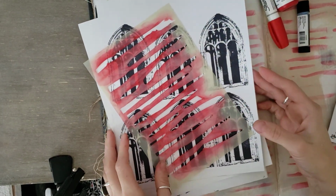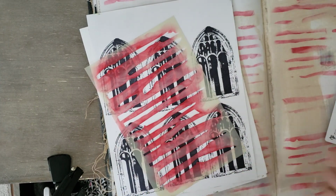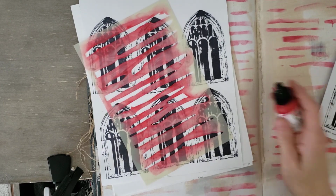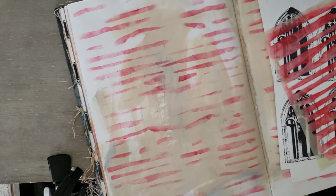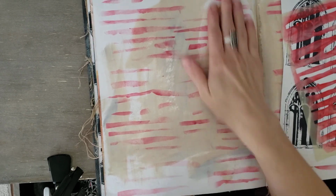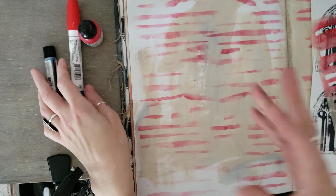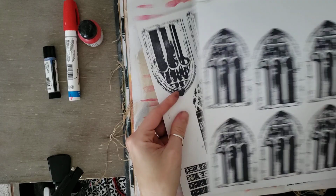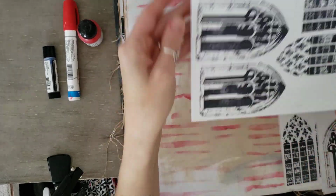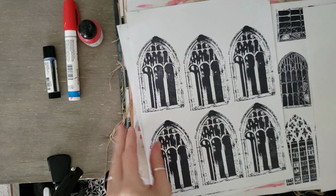But I'm going to show you today because it's December 1st, and I just thought, okay, I might as well show you right now. So basically, I'm going to show you this on my large Dina Wakley journal, the mixed media one. This is a very large journal. I think it's like 9 by 14 or 10 by 14. It's pretty big. But what I thought might be fun is to use my window project idea and make advent calendars. So I have stamped out 25 sets of windows. Can you see where I'm going with this?